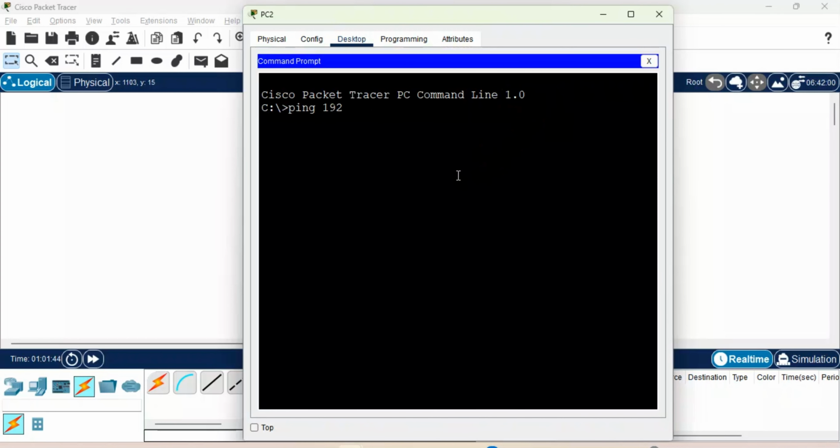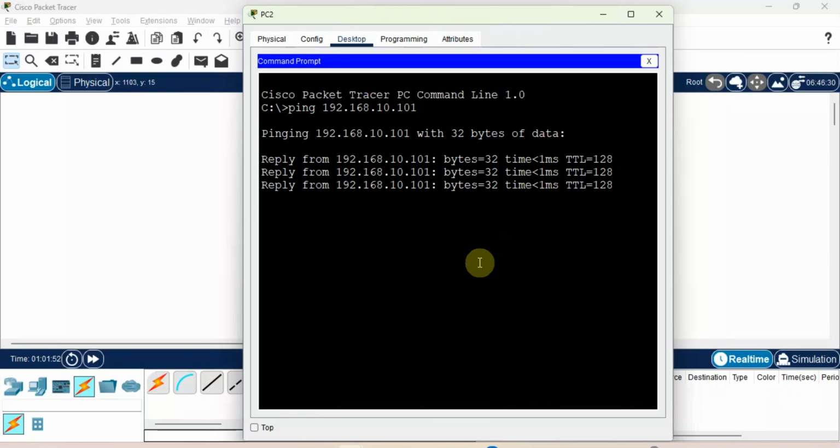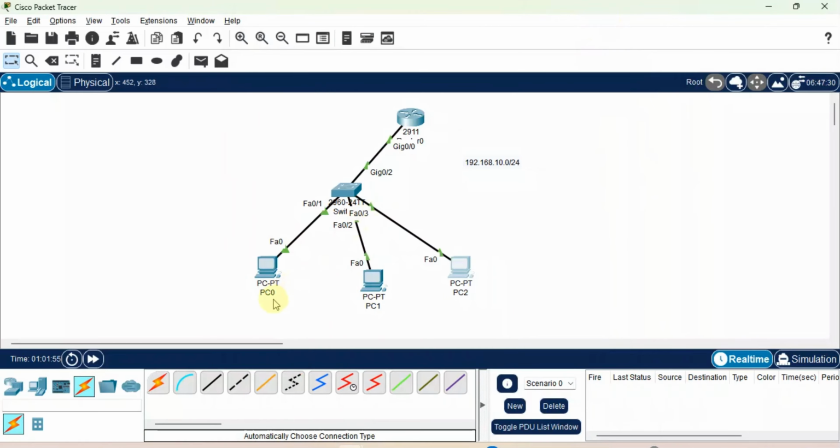Ping 192.168.10.101. You can see, this message is going, and when it reaches this section, it will be stripped. All those particular protocol data units that were added, when it reaches here, they will be removed to remain with the data that was intended. So the guideline here is the router, which will determine how that packet will flow.